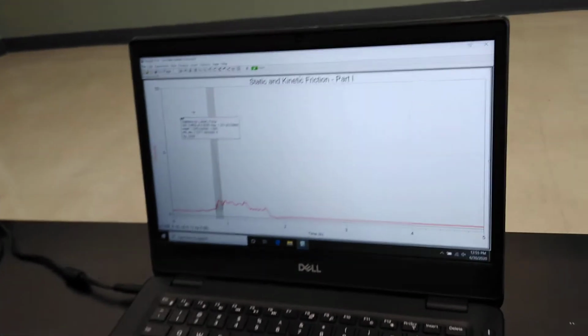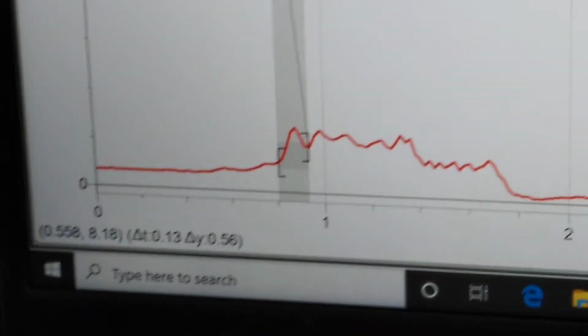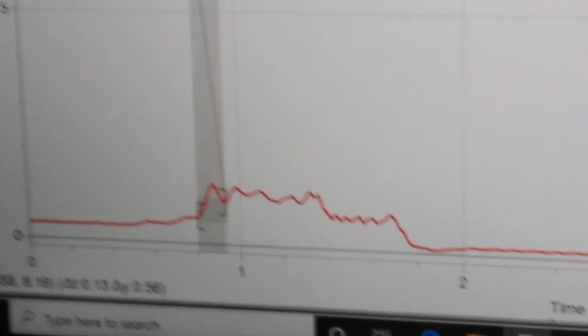We go through this procedure, and if you come over here, go to the screen, and we're going to see this type of graph. And as you can see, the peak of the graph is right in the shaded area. And it also goes to when the peak is the peak force, and then as it levels off a little bit, that'll be the average force.